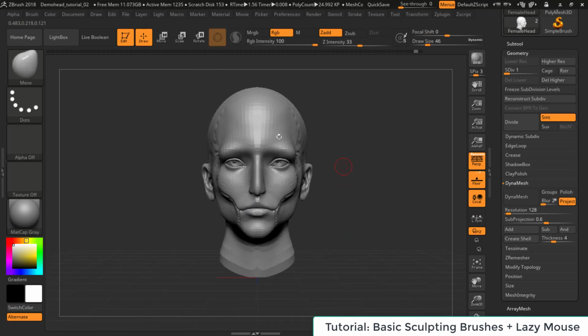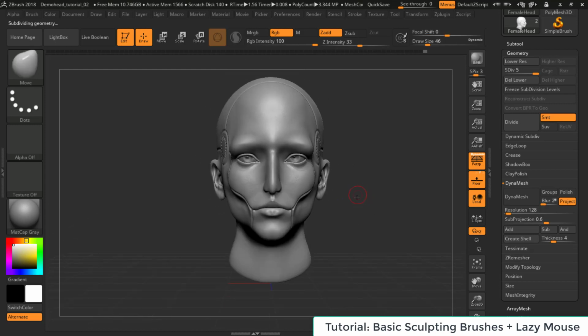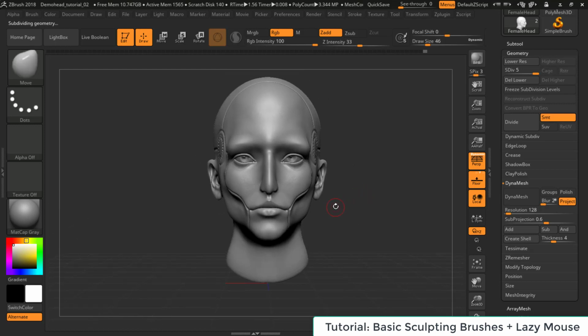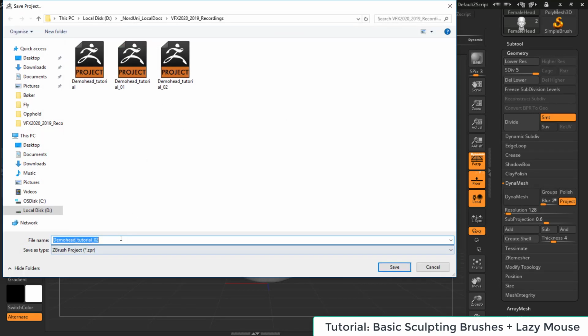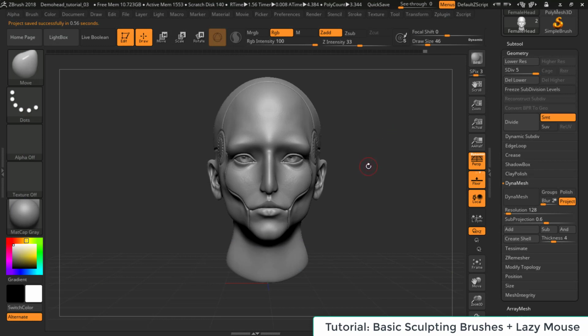See, kind of interesting. And then D to go back up. All right, so that's the move brush. Save. And we'll just carry on.